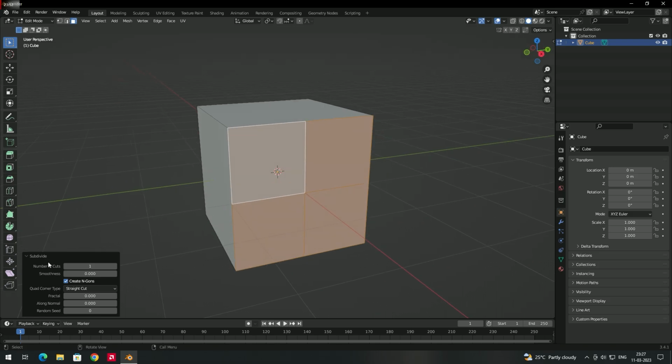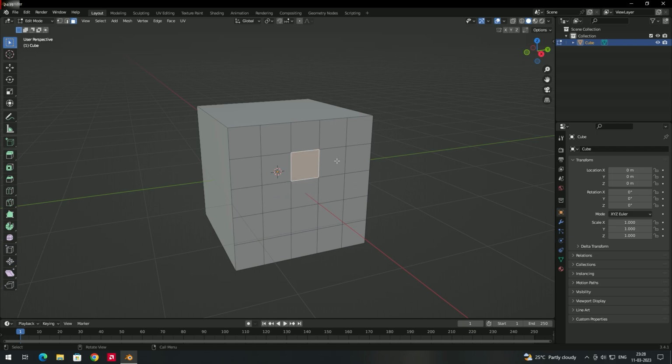And also here you can see, now you can increase the number of faces. So for example, if I put it to 2, now see, it has been divided into more faces. So if you increase it, it will create a lot more faces, depending on what value you have inserted here. Now you can see, if I go to the face mode, you can select these different faces.